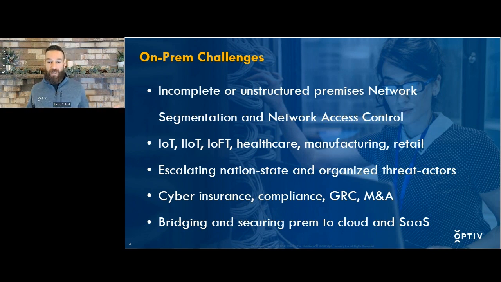We talked about cyber insurance, compliance, and GRC, but also M&A. Let's say I make a new acquisition, and now all of a sudden that acquisition changes the very nature of my business and changes what I am required to do as a company. Maybe I become a data controller instead of a data processor, or vice versa, right? We're helping customers understand how that impacts what they do with their networks and how to start to separate those networks out. So integrating businesses in an M&A sense, but then also compartmentalizing.